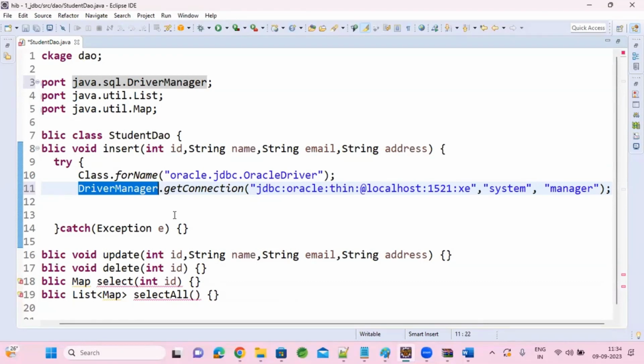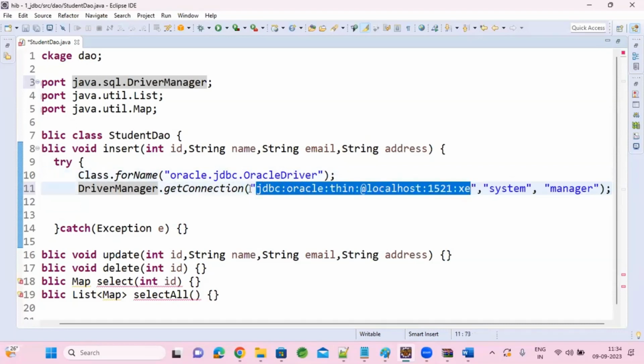This is like a factory class. It can bring Oracle connection, MySQL, DB2, MongoDB or whatever the database is. If you provide the database driver, it is capable of bringing you a connection. Through this URL I specify that I'm connecting with the Oracle database, which is in the same machine, running on port number 1521. My database is running on this port. Every application in your machine will run on a port. My Eclipse is running on one port. There is a Tomcat running on one port. TCP/IP protocol, to get access from the net. Port 80 is accessed.